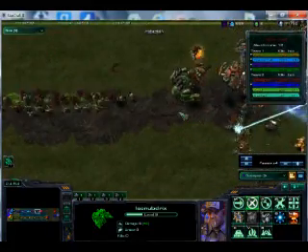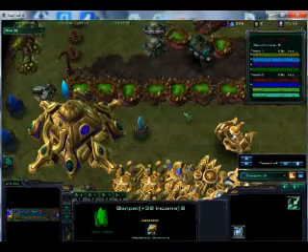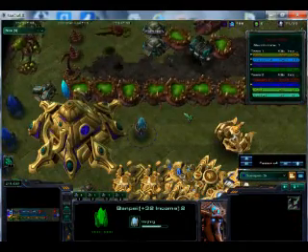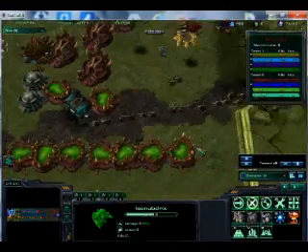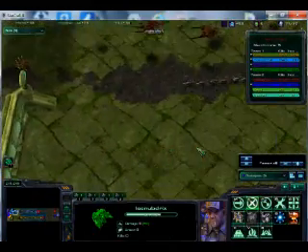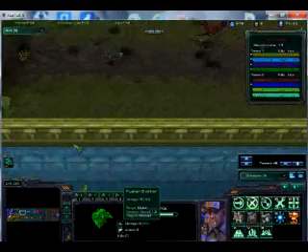Okay, so wait, quick little intro thing. You have a certain amount of supply. You have 90 supply that you can use, and the stronger the unit, whichever tier unit, the more supply it takes up. Like Ultralisks take up 6 supply, and Zerglings take up 1. So you can see the difference there.